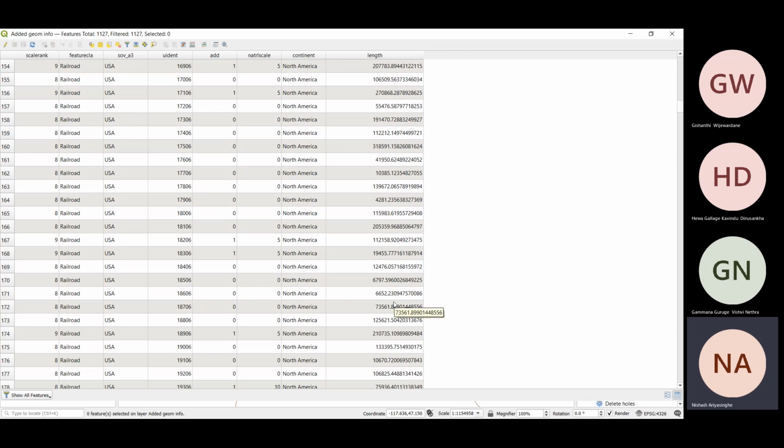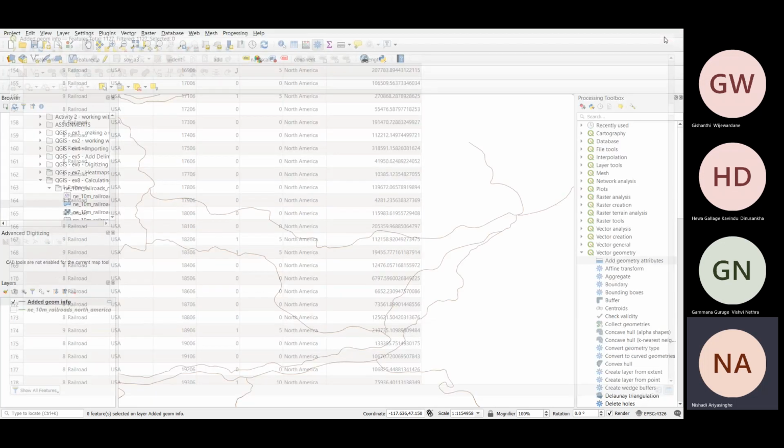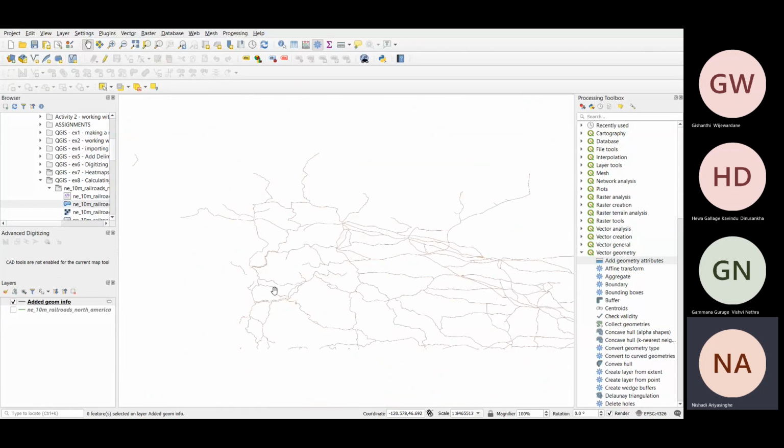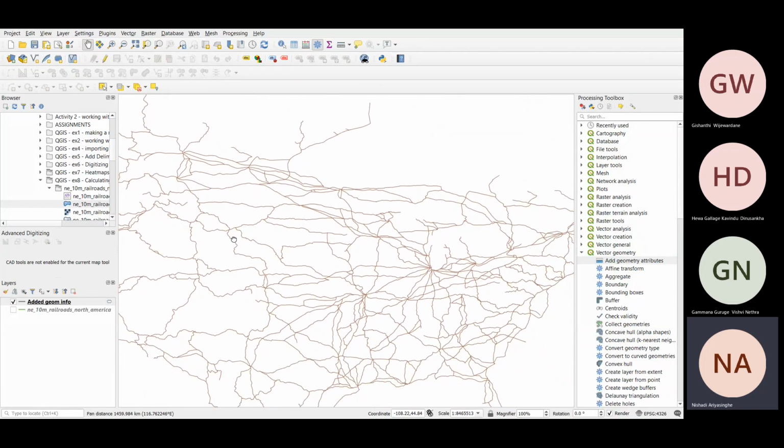So here the lengths of each and every line are depicted. That is what we get when we add a geometry attribute for a layer.